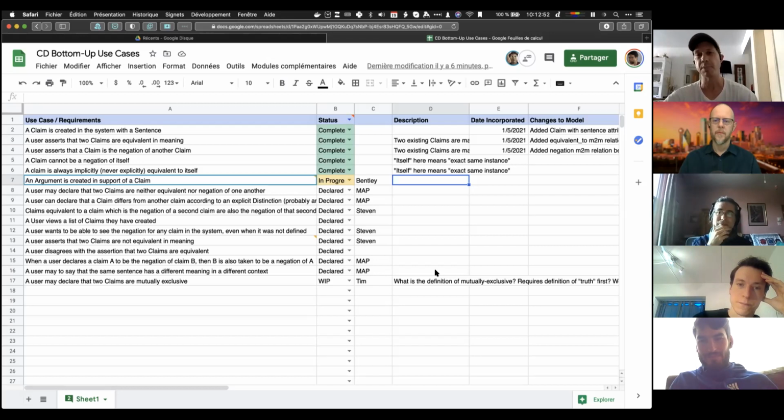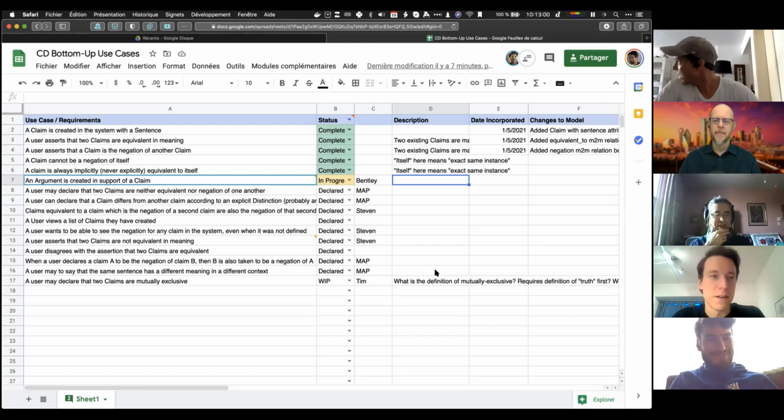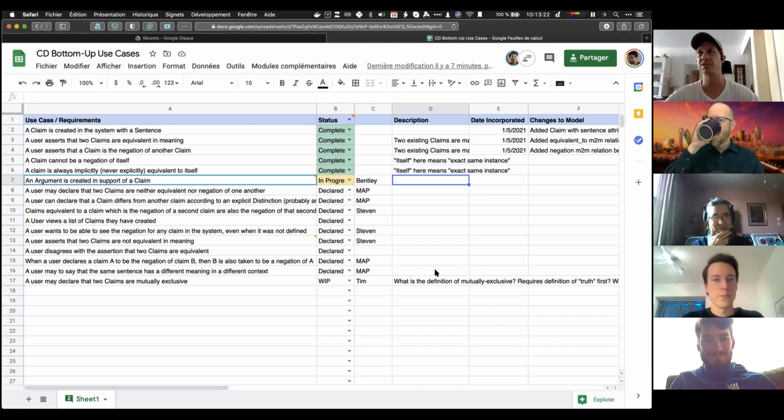I mean, we could choose something much simpler. We don't have to choose something so scientific. Right, but no, I think he wants an empirical versus analytical fact. So that's good. You were asking for supporting arguments for the Earth is flat, and I know that that's one. We could do something like a user argues that the table is brown in support of the claim this table is made of wood. Right? We don't have to get something so real.